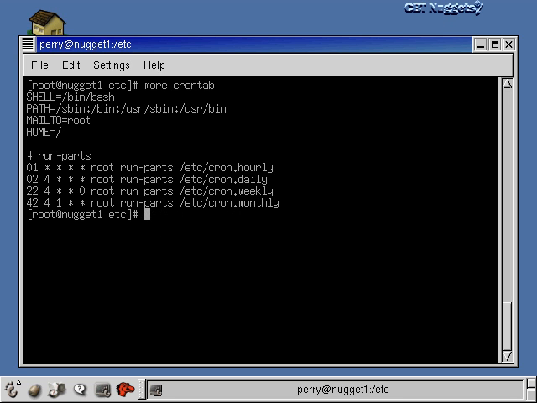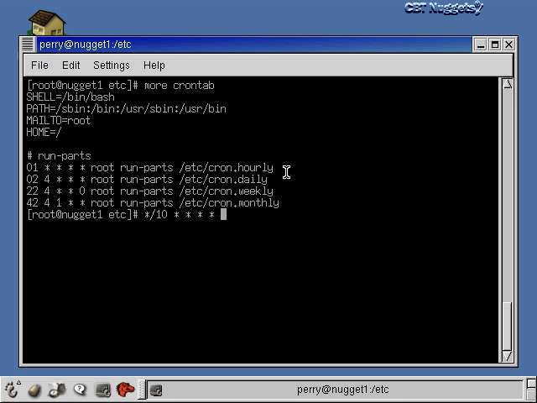Another thing that I can do is I could say */10. All right? Star, star, star, star. What this would do is this would do something every 10 minutes. The slash is like an interval. All right? So this is saying at every 10 minutes on every hour of the day, every day of the month, every month of the year, and so on, I'm going to run some particular script.